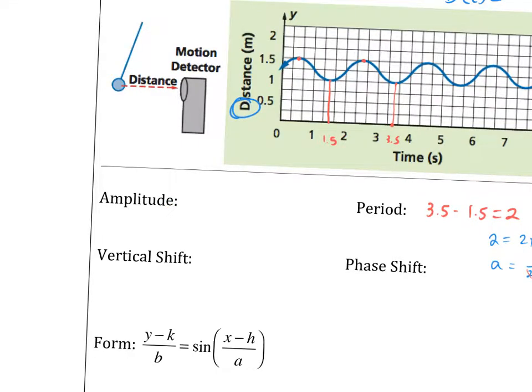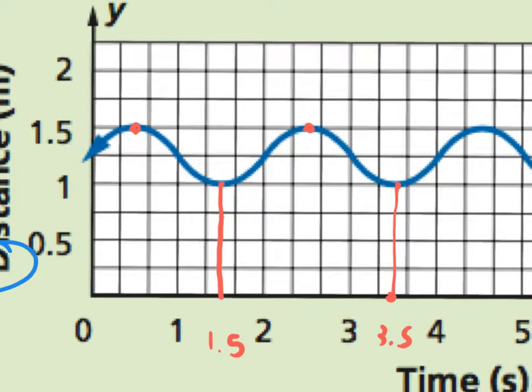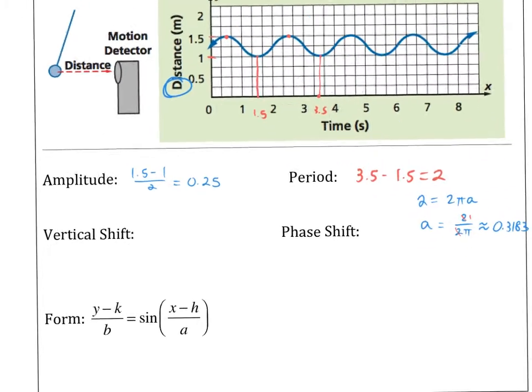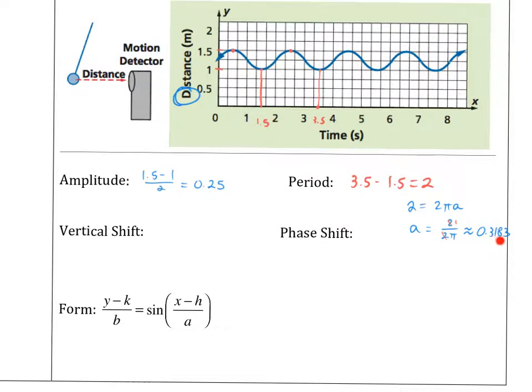So when we look at amplitude, amplitude is going to be half the distance from the highest point to the lowest point. So here we see that it's 1 to 1.5. That means my amplitude can be calculated like this: 1.5 minus 1 divided by 2, so 0.25. We already can start substituting in. I can substitute this value into A. And it turns out that my amplitude here is my B. So the 0.25 can be substituted into the B.